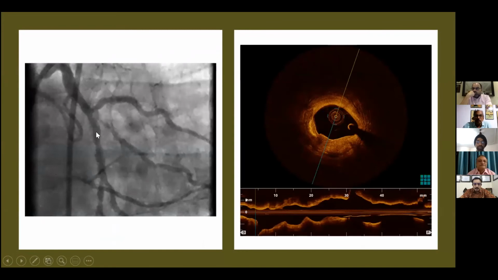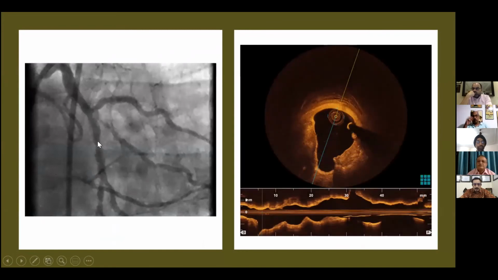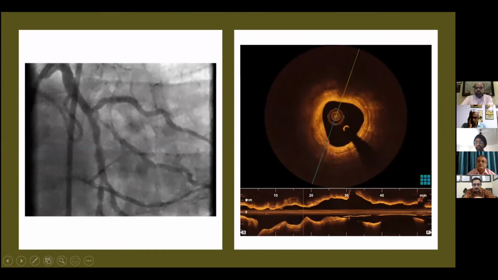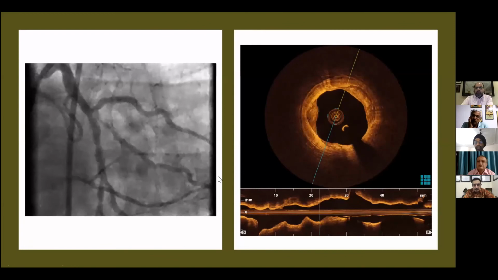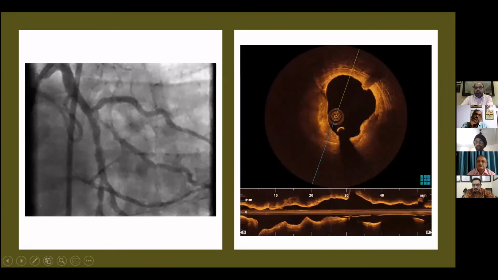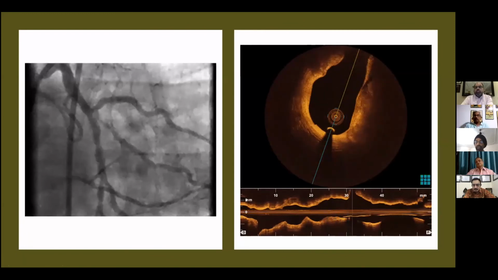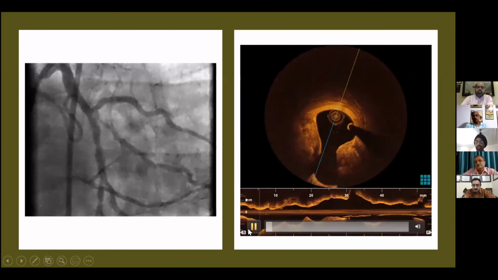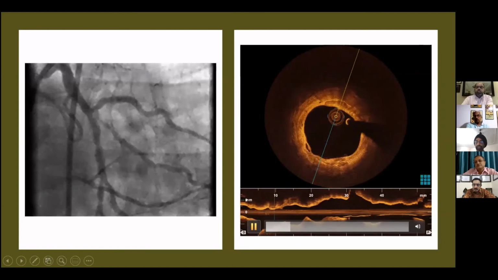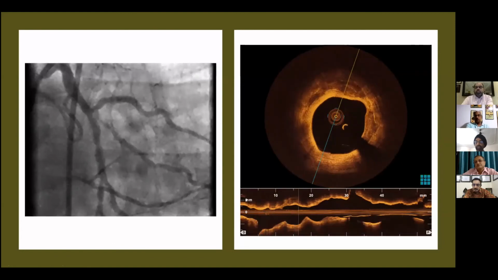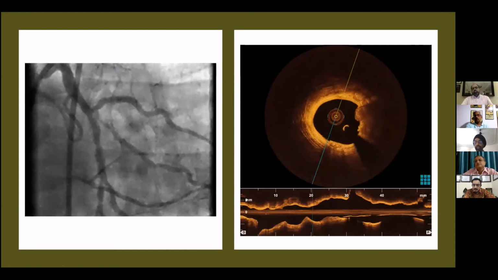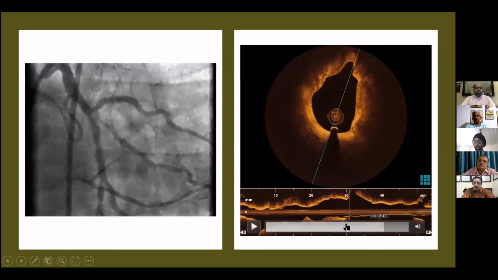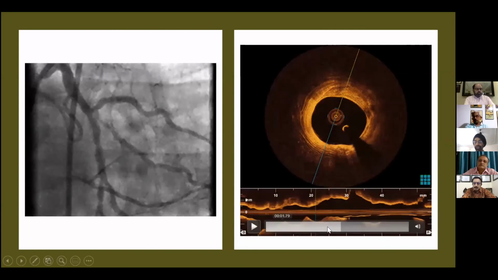So this is a circumflex artery. We have a lesion from here to here. It doesn't look so bad. Most people would just go with an NC balloon and dilate it. But let's look at what we have in store on the OCT image. So this is a running image, and what I'm going to show you is a big calcified nodule. It comes here. See that it came from the 3 o'clock position. So you could clearly see a calcified nodule. I will push it again back to that area.